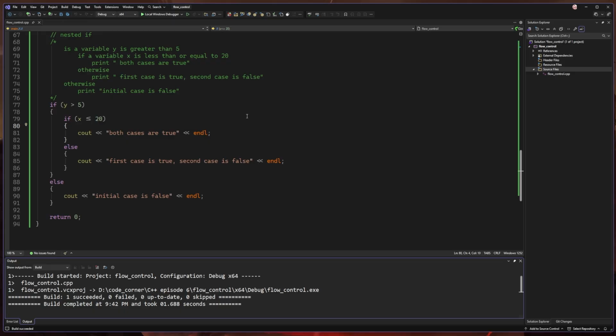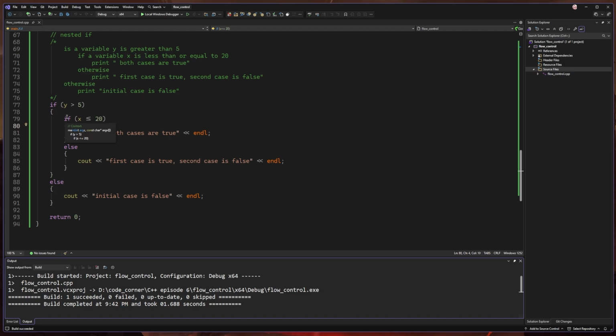Now, I did mention this is messy. In this case, there is a lot of code here. And it's a lot of code to really print one line. It's to check two values and print one line. Nested ifs can nest pretty deep because I could honestly, inside this if, have this if else.